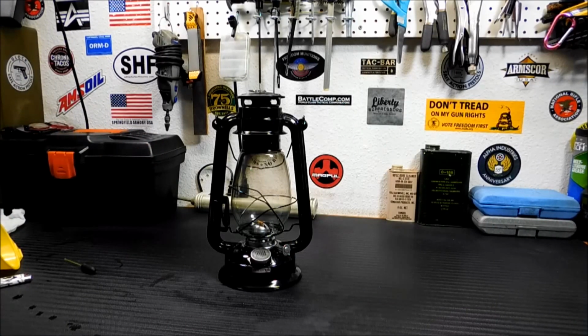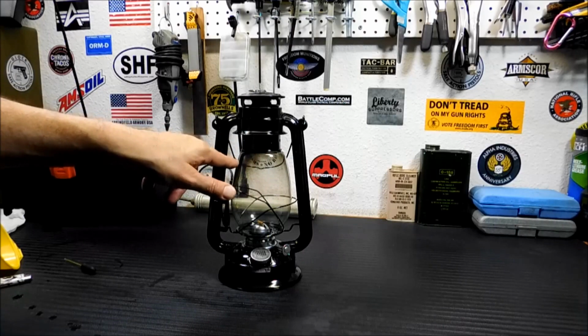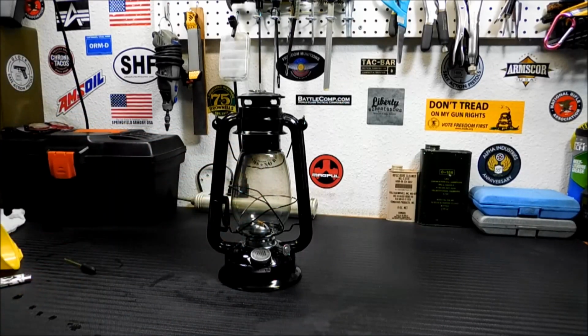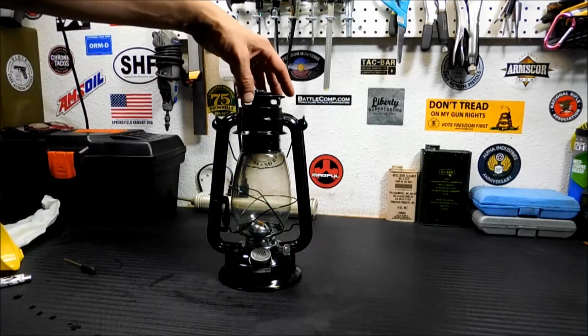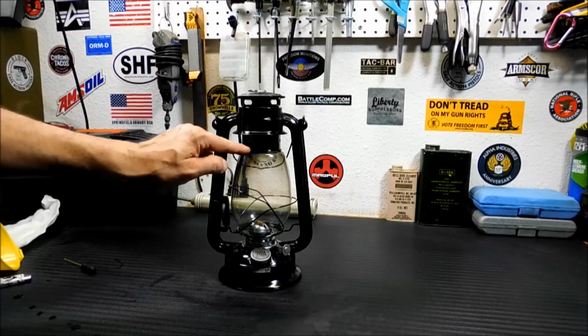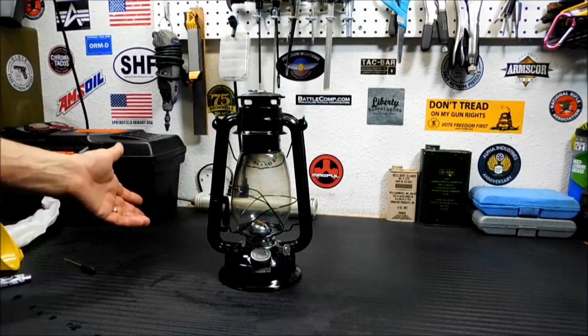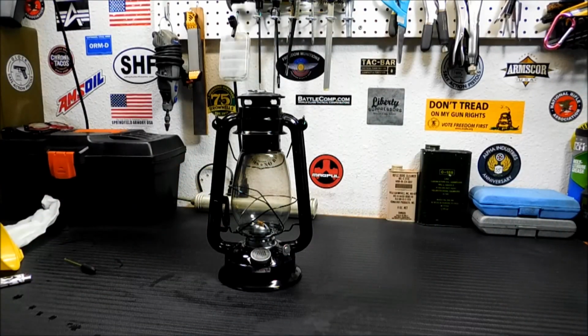Now, I'm not going to touch it now because I'm sure it's pretty warm. But to clean, you'll notice some black building up in here. If you want to clean that off, when it cools off, you're going to reach here and pull up. This is almost spring-loaded. This will lift this piece up here, and you'll be able to tip this glass out, and just pick it right out. And you can wash it in your sink with some regular dish soap.